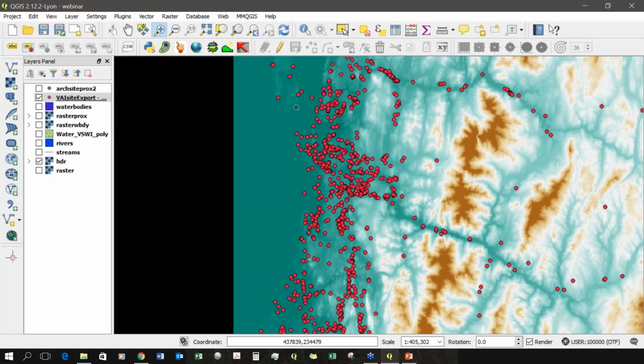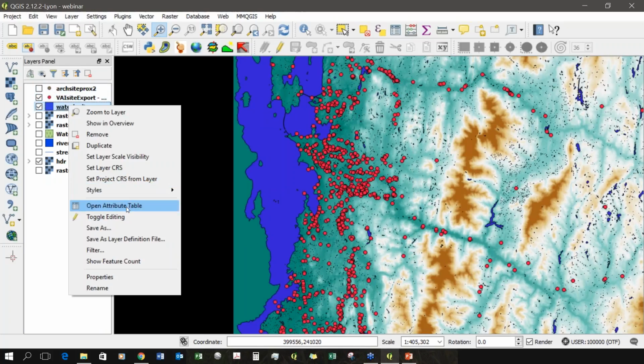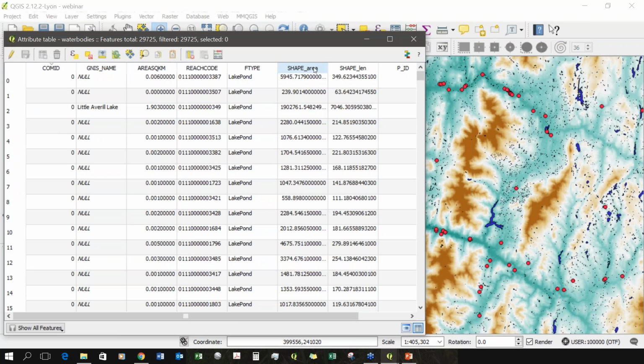So we have an underlying elevation model, we have our archaeological sites, and what I wanted to do for the purposes of this exercise today is compare how close every one of those dots, which represents a pre-contact archaeological site, is to the nearest water body. So I downloaded VCGI's Vermont Hydro layer, and there is a field which I can show you if you go to the attribute table that says shape area.